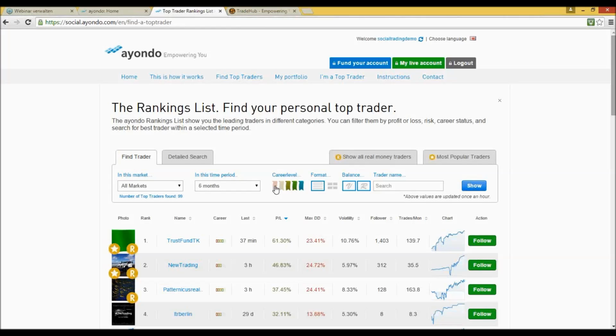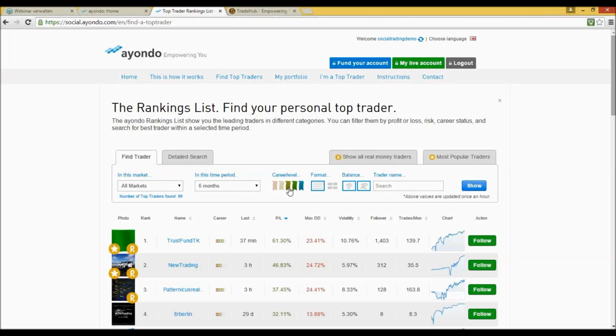We then move on to the top level trader, which we call institutional. This is almost the highest level of traders that we have. They need to have traded for at least 1 year. They need to have completed over 30 trades annually, and their profit needs to exceed 6%. Again, the same drawdown levels are there. If they are on the advanced level or the institutional level and they exceed 25%, they will be demoted back down to street trader, which is level 1, and they won't be able to progress. So that's what the career level flags represent.